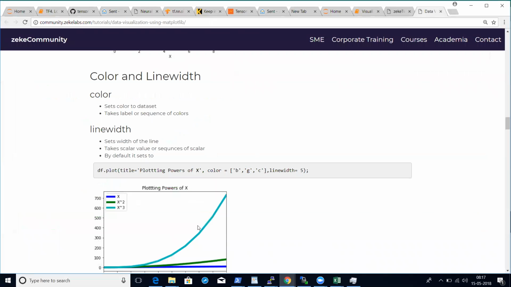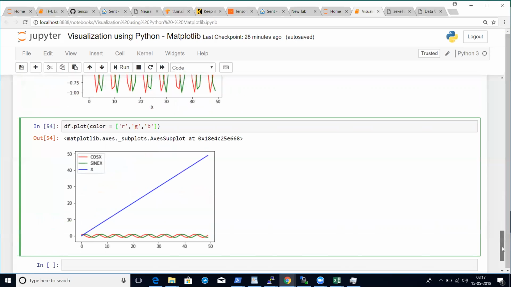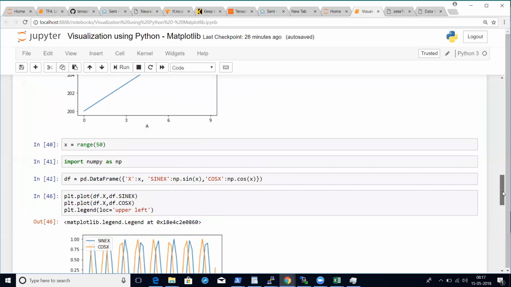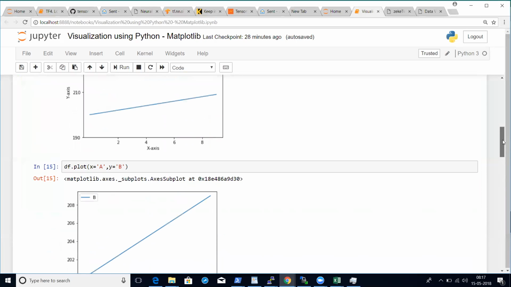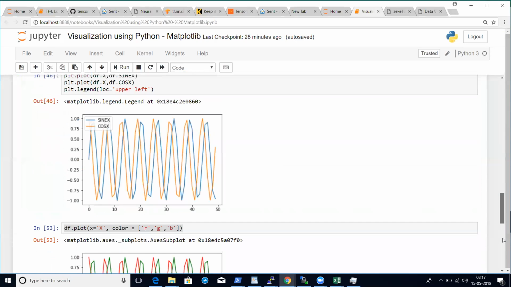Okay, one more thing I wanted to show, line width. The color we didn't choose, right? RGB, red, green, blue. But how do we get that? First is cosine is red and sine is green. That is the data frame order actually.